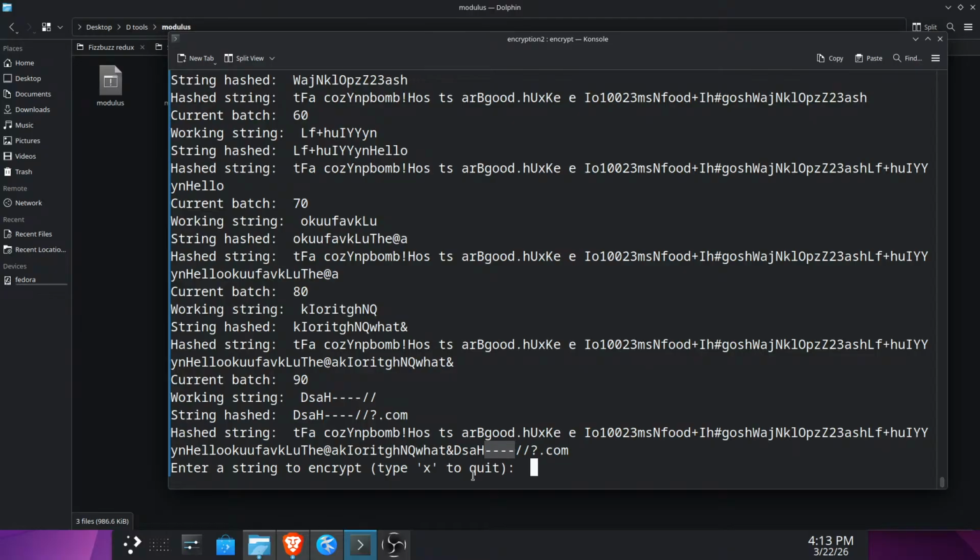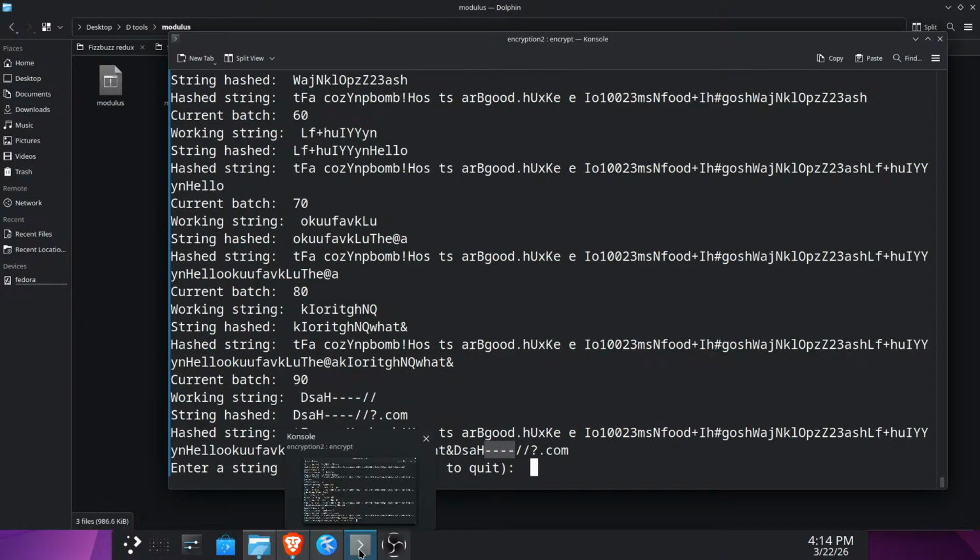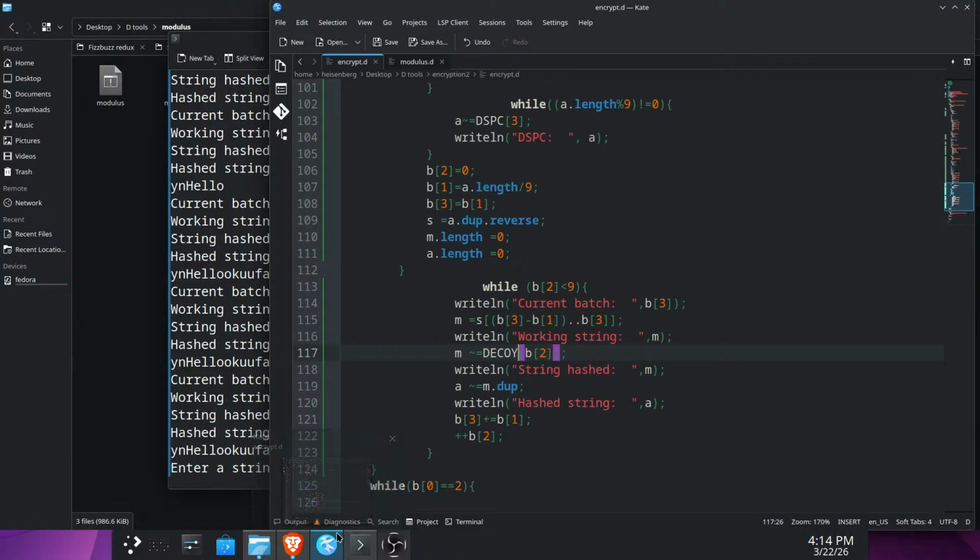But I'm a simple man and I just want to make my encryption 2.d. So we're just going to do encryption 2.d. The first release of encryption.d. Wow. Can't wait for the first release of encryption.d on my matrix. It will be a free and closed source project. I only have the end source.